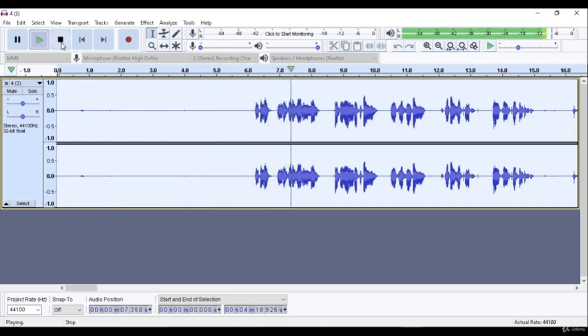But remember one thing, when you record, please pause for 10 seconds. Do not speak anything into the mic for 10 seconds. Then you can select this part to reduce background noise. That kind of stuff you can do with Audacity. There is a lot of stuff you can do with Audacity. It is professional software, but it is free.